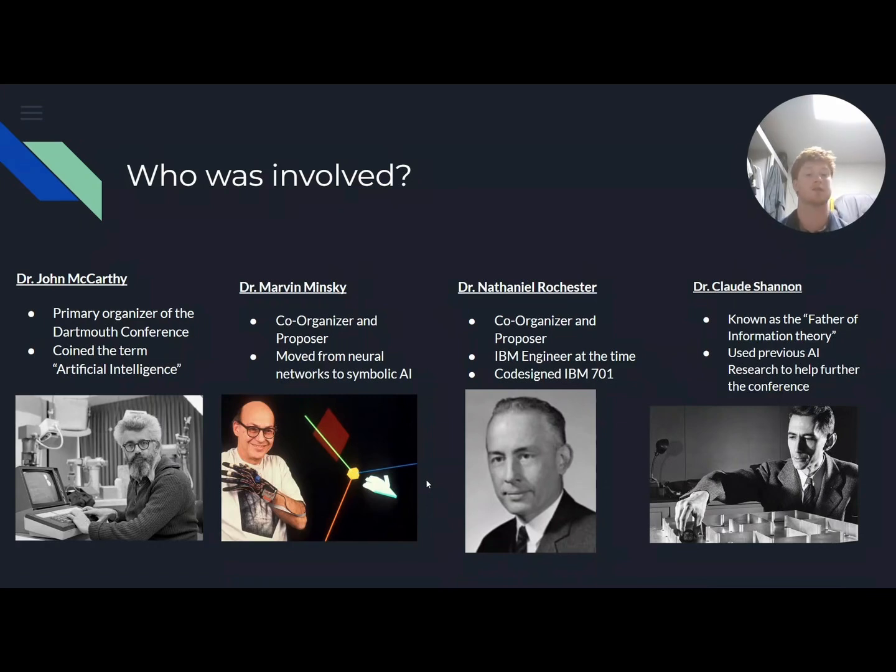And then finally, the other person that I found that seemed to have a very big impact on the conference was Dr. Claude Shannon. He was known as the father of information theory, and he used different AI research that he had done previously to further the research that they had in the conference and to help it become more involved than it would have been before. So for me, those were the four that I'd found that were the most important.